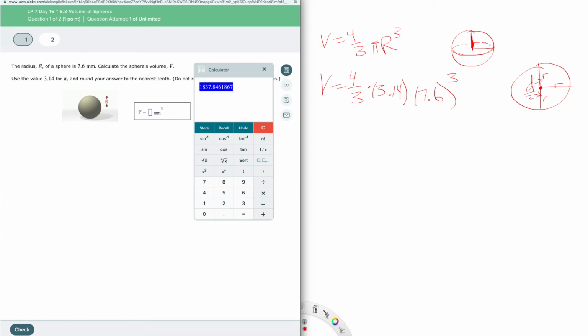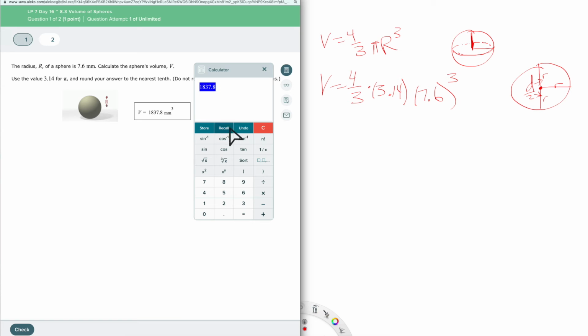So it wants us to round to the nearest tenth. So the 8 is in the tenths place. I need to make sure before I just delete all of this that the next number is 4 or smaller. So it is a 4. So it's just going to round off, basically round down. And I can just go copy, paste, be a little bit lazy there, copy and paste it right in there. And that's Command-C and Command-V if you've never done that before.